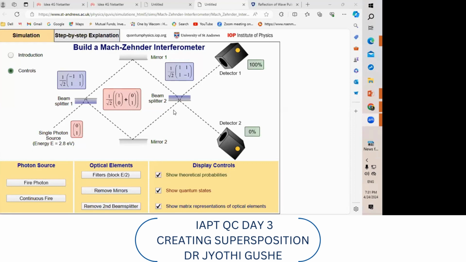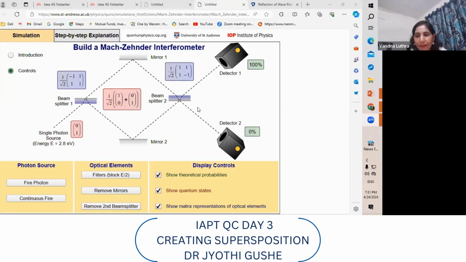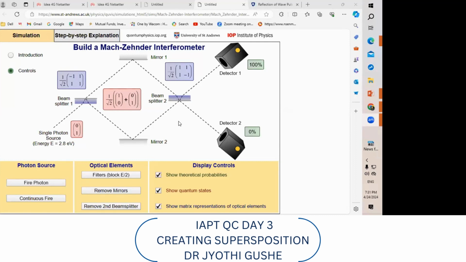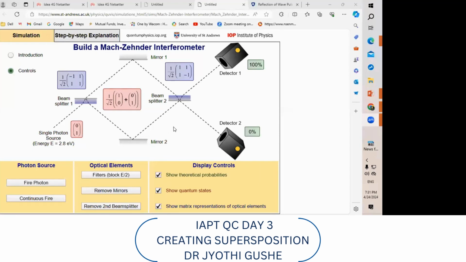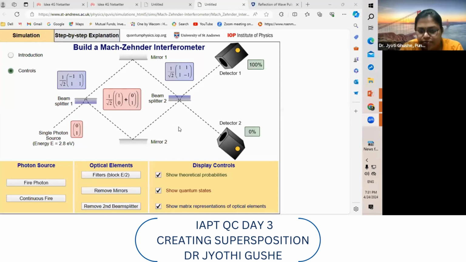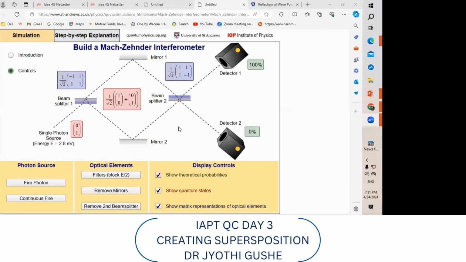I have one question, if you can explain. Consider the case of a toss of a coin. Then what are the values for a qubit? It's 0 or 1 or 1 by square root 2. So there are 3 values. Am I right? Pardon, I did not get the question. Consider the case of a toss of a coin. Toss of a coin, yes. So what are the values a qubit can have? It's 0, it's 1, then 1 by square root 2.